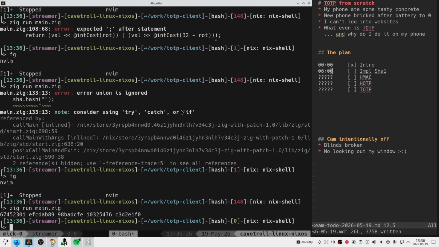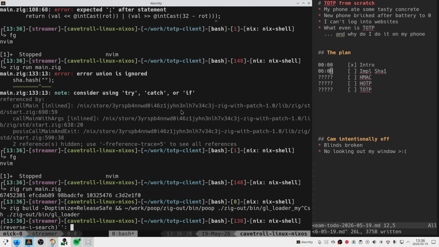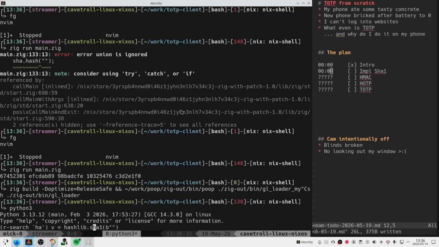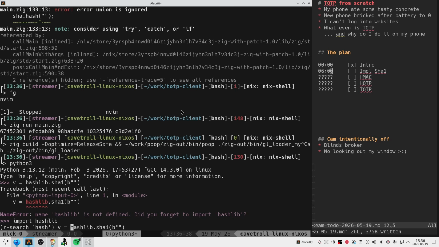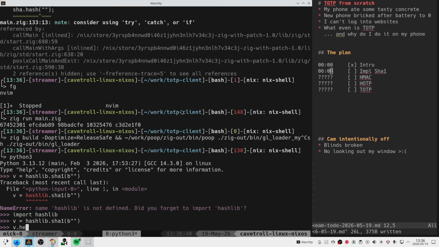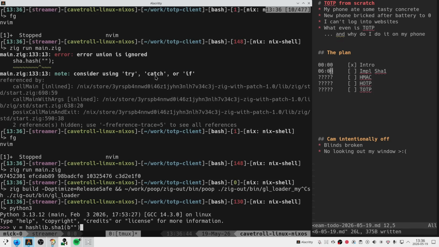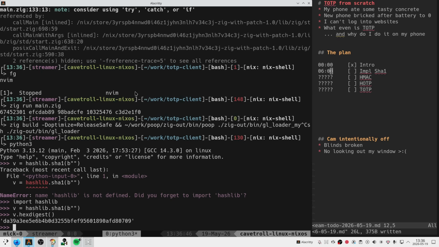Okay, and then the question is, does this look like what we did when we did Python 3? Import hashlib, SHA-1 an empty string. No, not in the slightest.